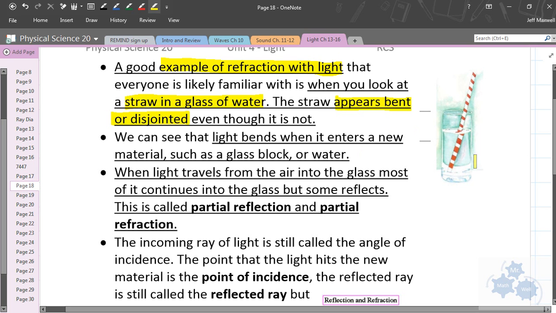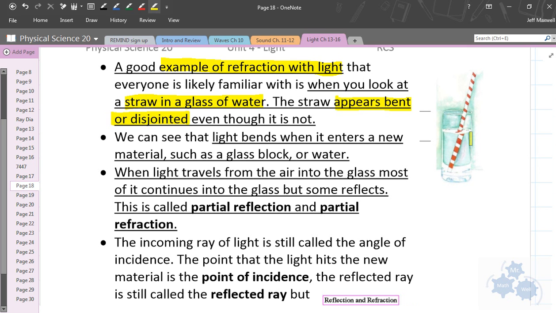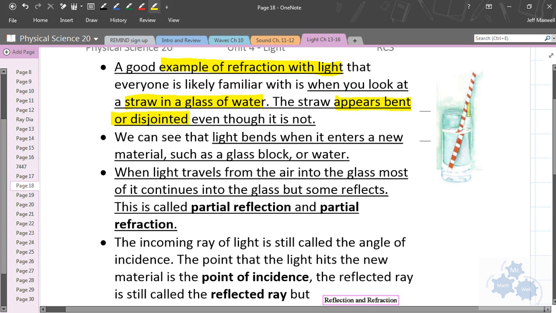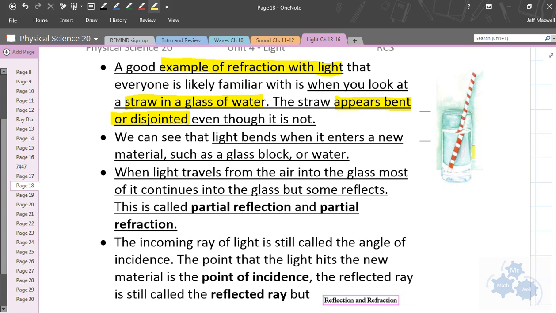All of you have had this experience one way or another. You look at a pencil in a glass of water, or you look at a straw in a glass of water. Now I don't have water in my water bottle here, but here's a diagram for you to see. That's probably a little bit easier for you to see anyways. You've seen this before where the straw or the pencil or the pen or some object that extends into the water and also into the air looks different. It looks maybe a bit bigger. It maybe looks disjointed. As you get it closer to the edge of the glass, it sort of spreads out and warps a bit, right?